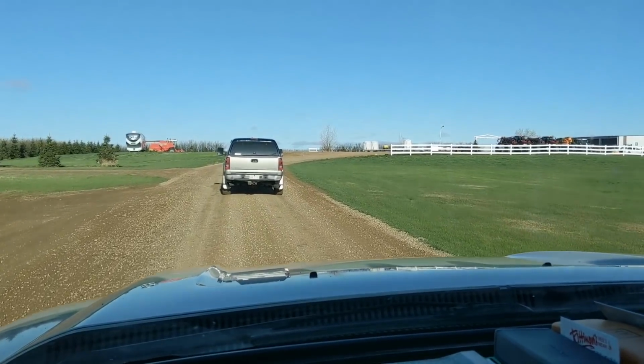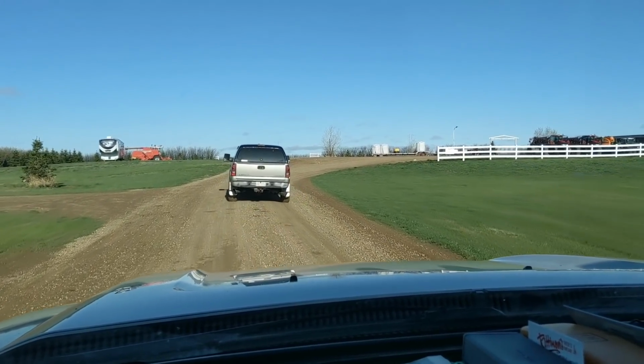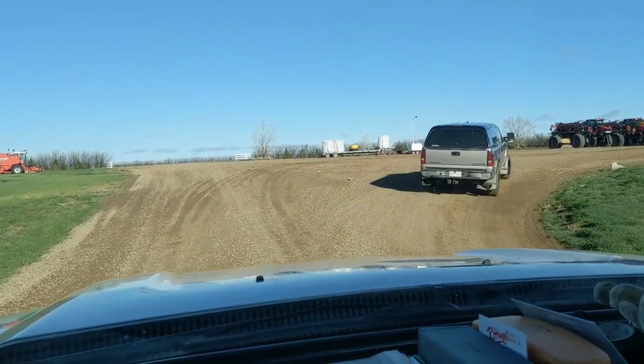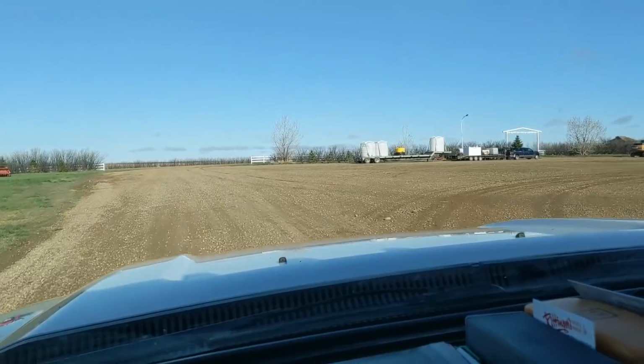And we got a little bit of rain here last night. So, I think we're gonna be able to have a little bit of time to treat some seed and get ready to go and start seeding these chickpeas.